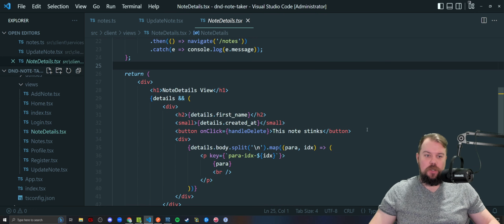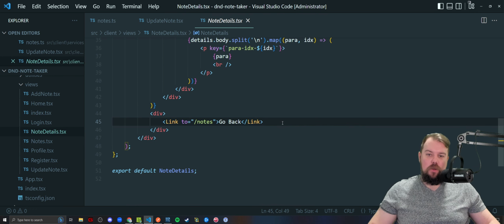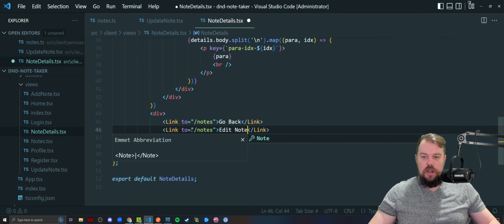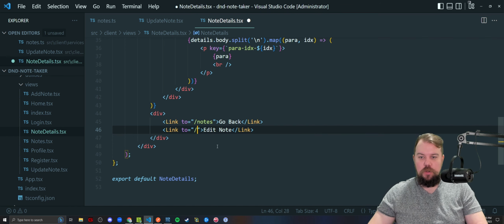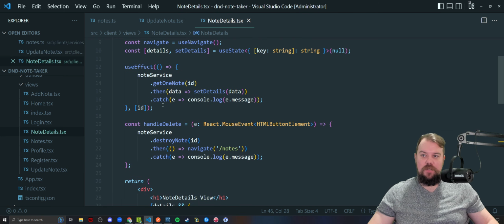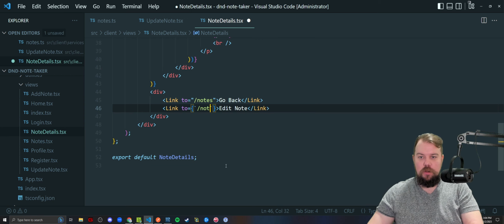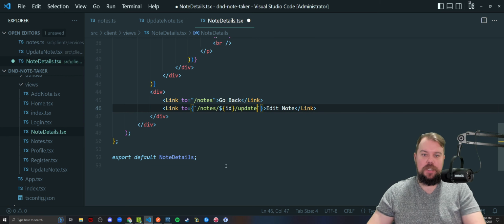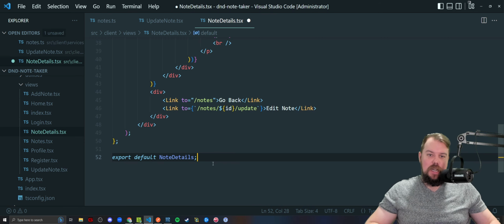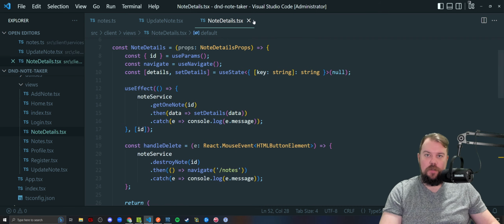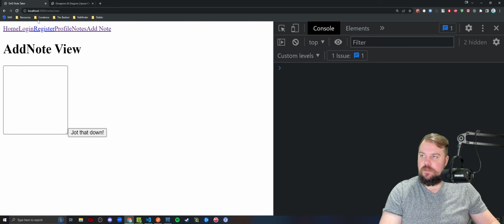which means we're going to go back to our note details, and next to maybe go back, we'll have a button that says edit note that will indeed take us to that path. We have the ID available, don't forget, for fetching its details. So we'll say go to notes, interpolate the ID, update. That should take us to the edit note path and load that simple looking component, only if we're logged in. So let's go give her a whirl to make sure that's the case.